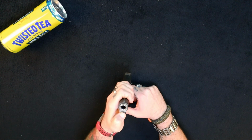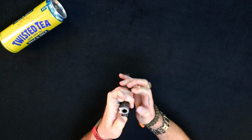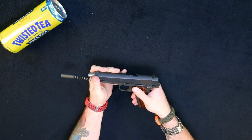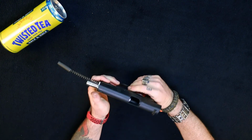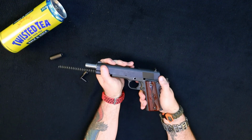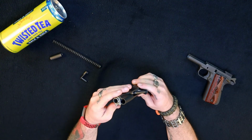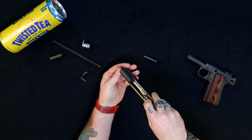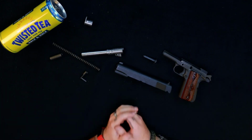Push this button down right here in front of the barrel and turn the barrel bushing out of the way. Be careful not to let go of that spring. You really can hurt yourself with that thing. Bring the slide back to this first little indentation. On this side, push right there. Slide release comes right out. It comes apart. Let the spring out. Turn the barrel bushing. Pull it out. Barrel slides right out, and there's your field strip.